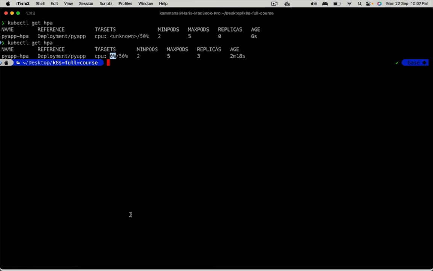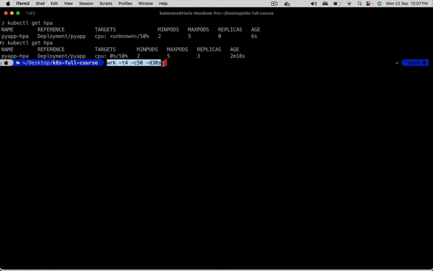Let's use the wrk tool, which is a performance testing tool. The command is wrk. Here t means the number of threads and other details. I need to provide the URL of the service so that when load goes to that service, CPU utilization in pods increases, then autoscaling comes into the picture.